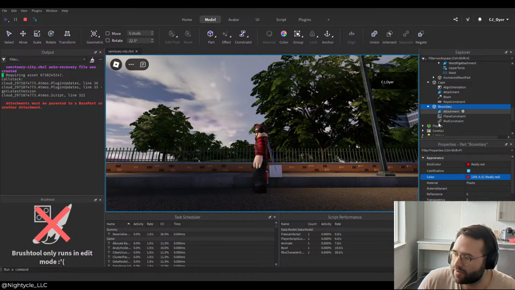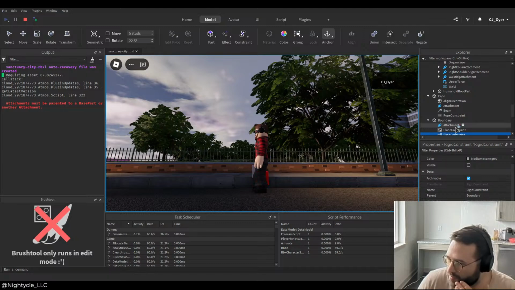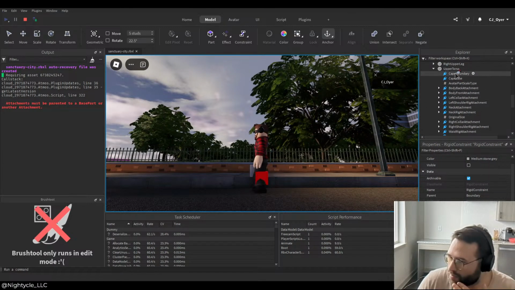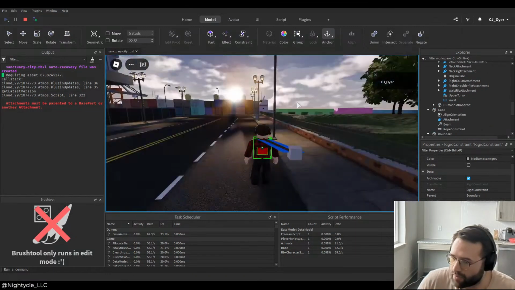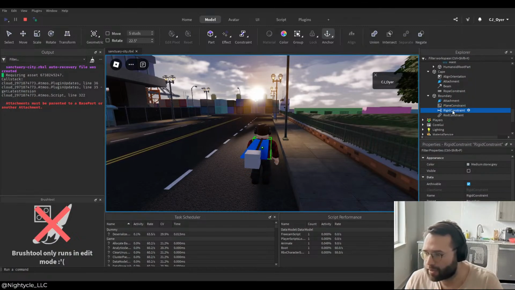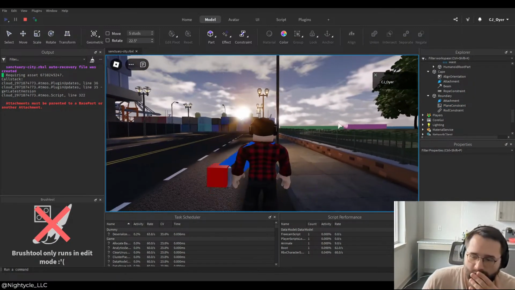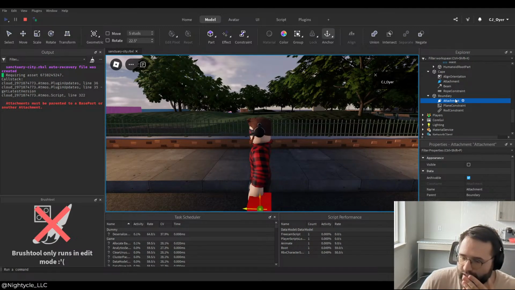Let's try rigid instead of rod. Okay, well, there's no offset on this one though. Never mind. At least this one is kind of respecting the boundary.